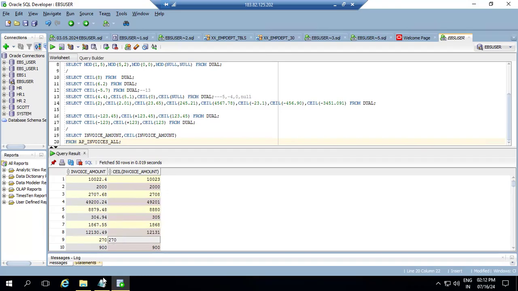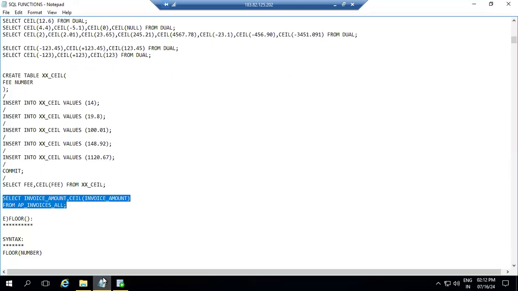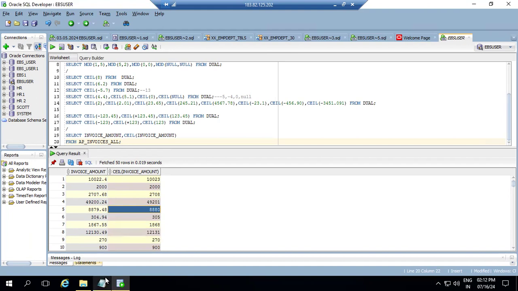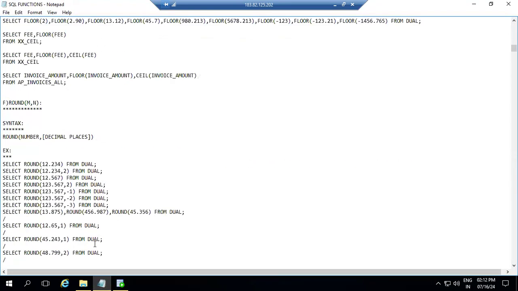So next we are having the floor function here. When we are using ceil, it is going to give the highest value, right? When we are using the floor, what happens? It displays the next lowest value over here. The purpose of the floor function is to return the integer value which is equal to the specified number or less than the specified number. Ceil is going to add one value, whereas floor is going to reduce one value over here.